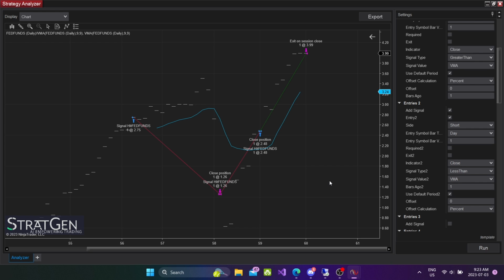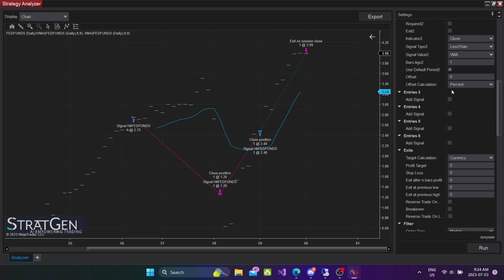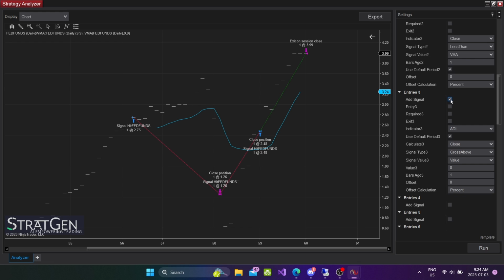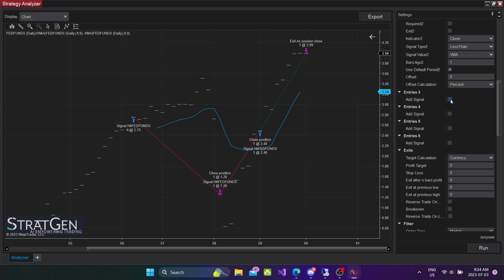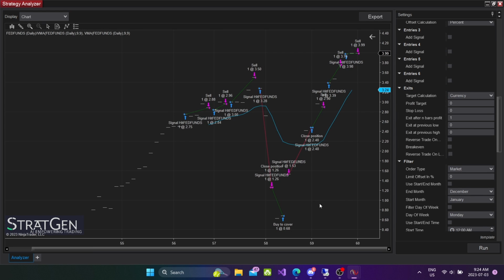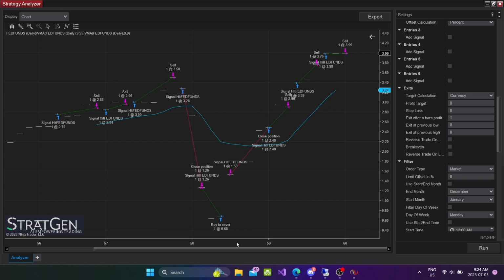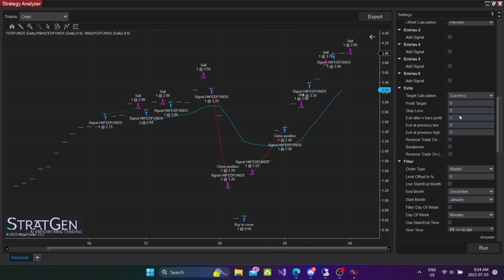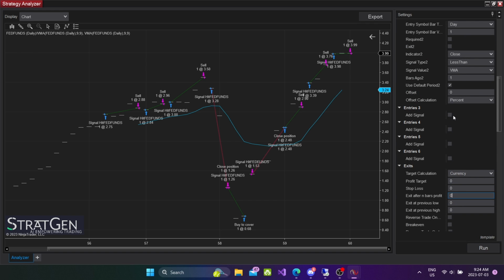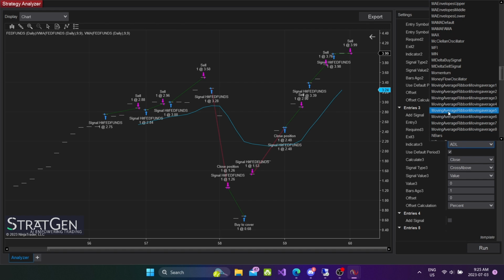So this is with it exiting the next day always. Looks like we have an overall higher win rate, but that losing trade is massive, where the interest rate dropped quite a bit. I'm going to try an exit after 1 bar. There we go. That's kind of how I wanted to do it. So we have our longs while we're above the VMA and our shorts below the VMA. Now if you look at our backtest results, it's negative. It's still red, so not a great strategy yet. We'll keep tweaking here.